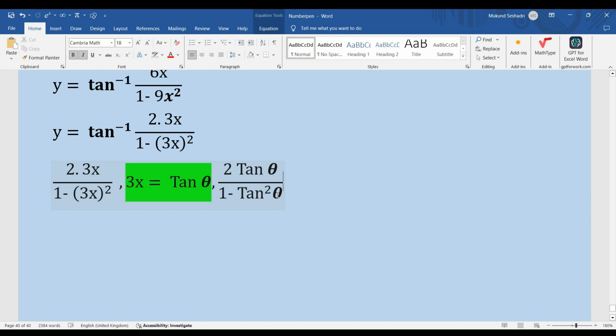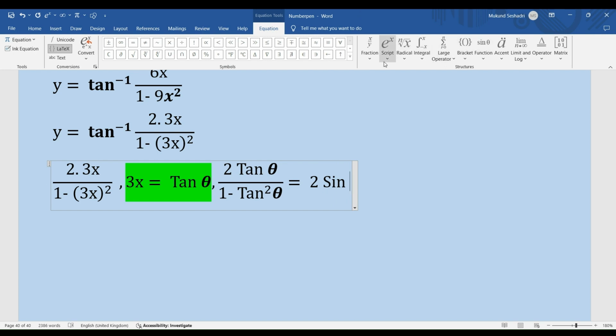And at times it becomes important for us to remember some of these trigonometric identities. This is an important identity that you will remember, but nevertheless, let me explain in this video how we can simplify this expression 2 tan theta divided by 1 minus tan square theta, right? Now this is nothing but 2 times sine theta by cos theta, right? So I write sine theta as it is. So this is my numerator.